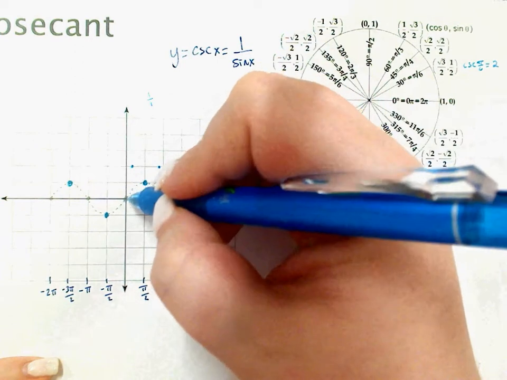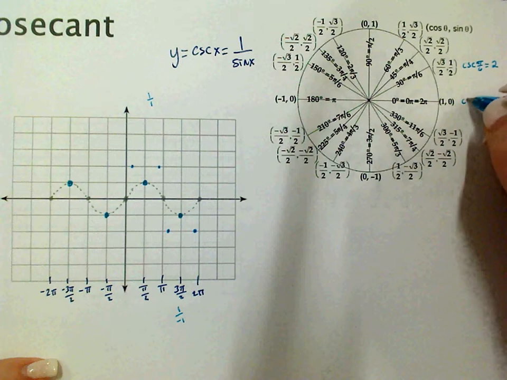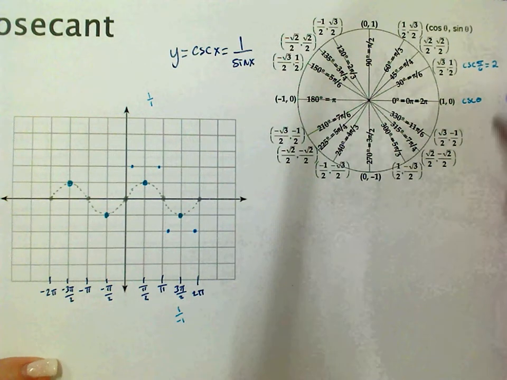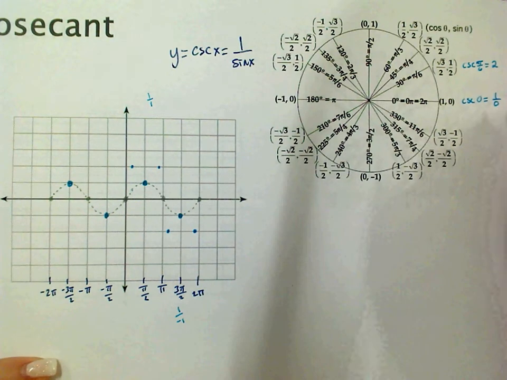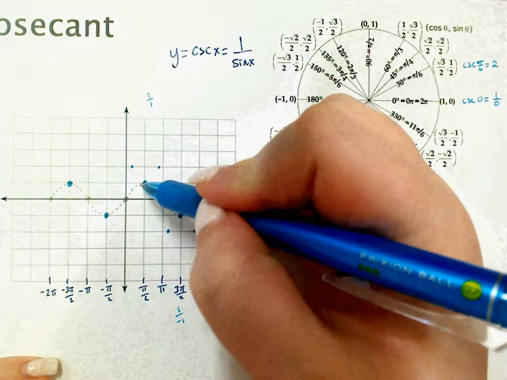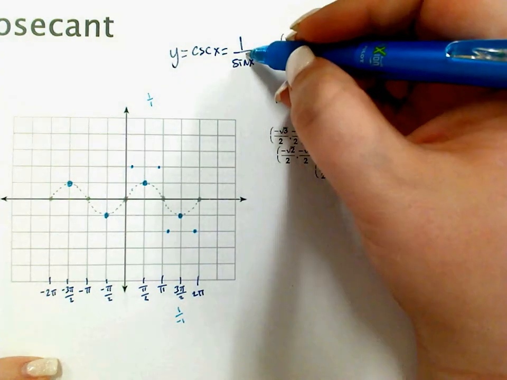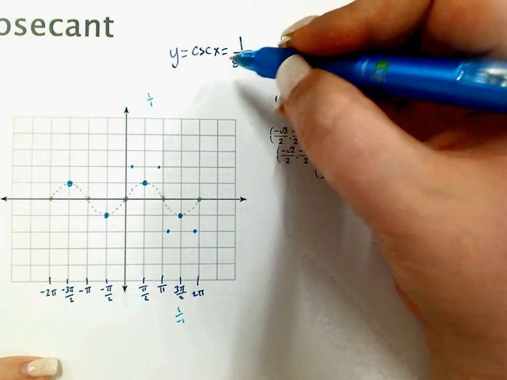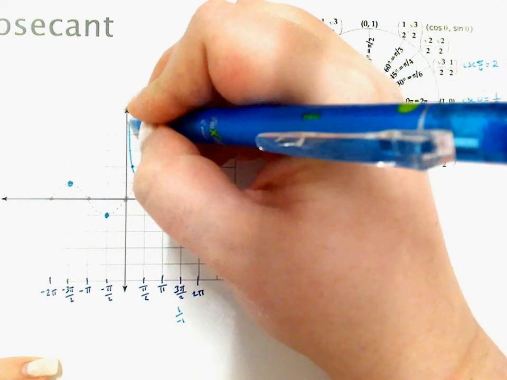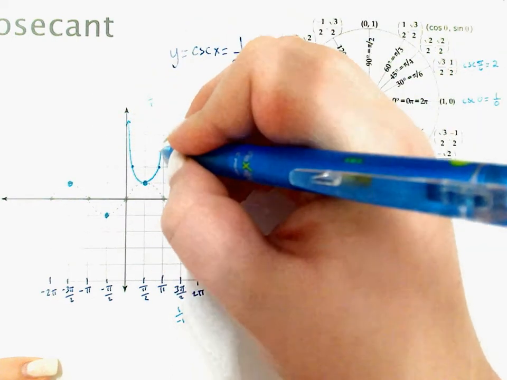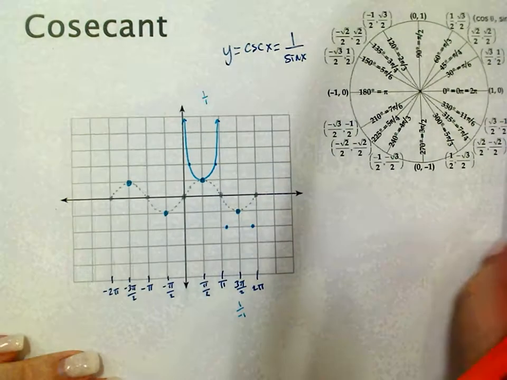And then right here, at 0, sine is 0, right? Which would mean cosecant of 0 would be 1 over 0, which is undefined. Well, think about it this way. As sine gets smaller, cosecant, which is 1 divided by sine, gets larger. If you divide 1 by an increasingly small number, then it actually gets increasingly large. So in fact, cosecant does this, because everywhere that sine is 0, cosecant has a vertical asymptote.